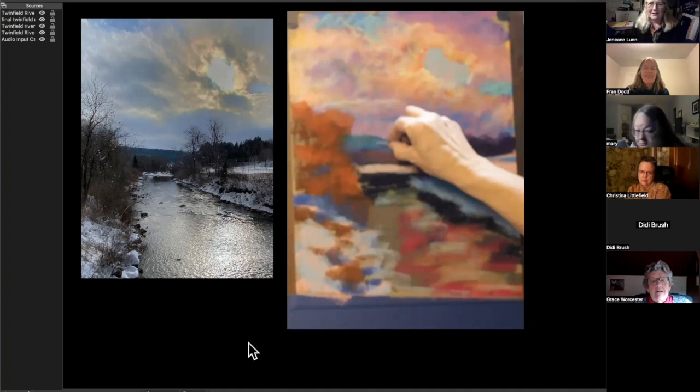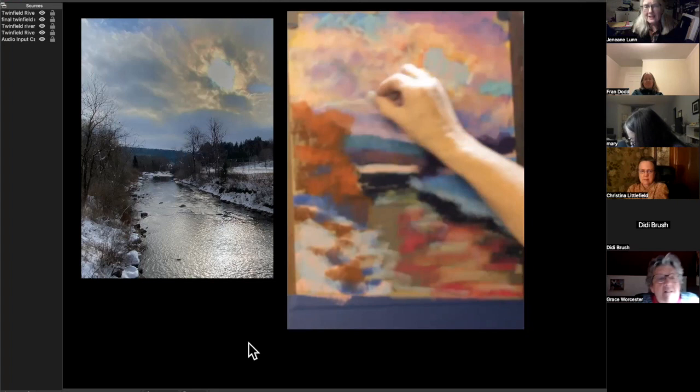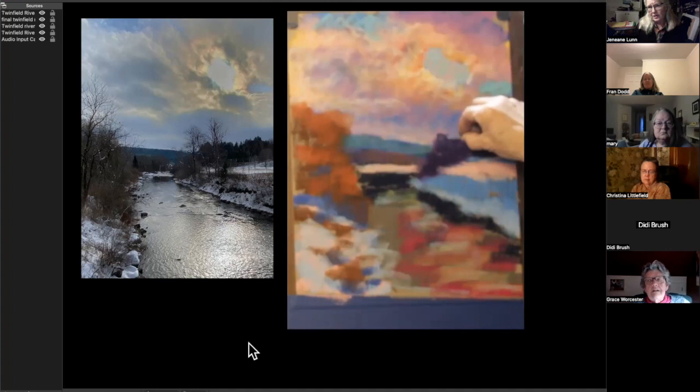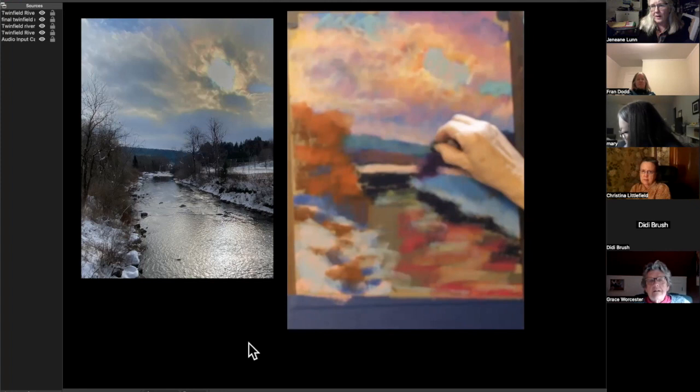When I did that it made me think maybe I had my mountain too dark, and when I made the mountain lighter — maybe it's too light, I don't know — then I had to make my sky lighter too. Every single thing you do, one thing leads to another. Later in your painting, as you get closer to the finish, you should step back a little more and consider your changes because of how each thing affects so much around it.